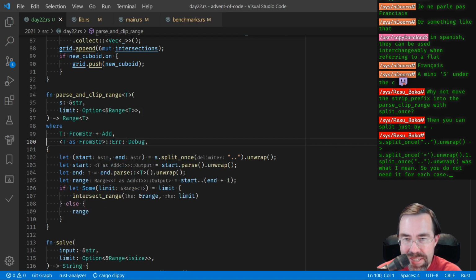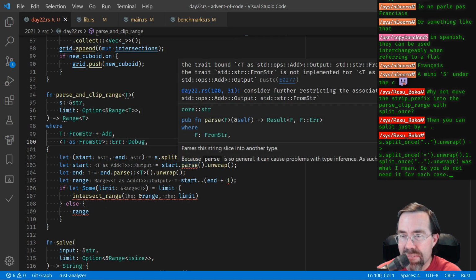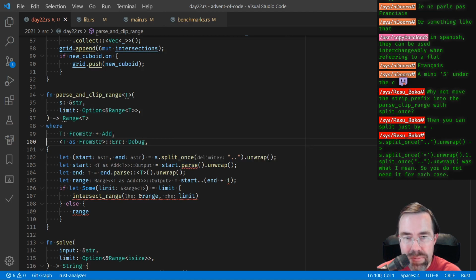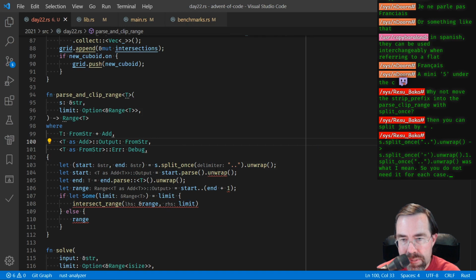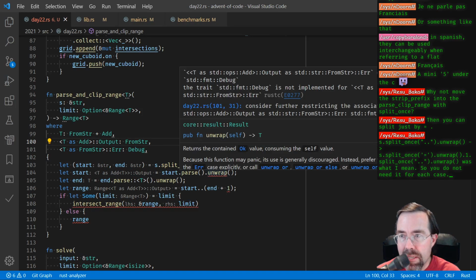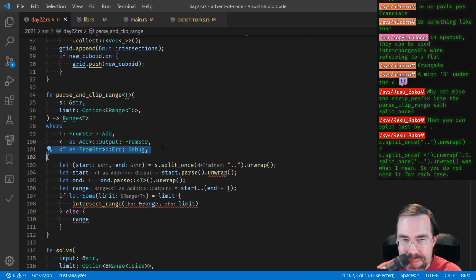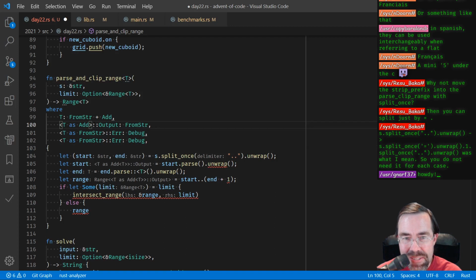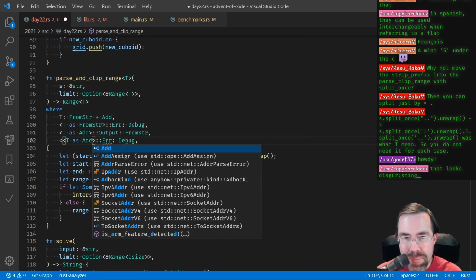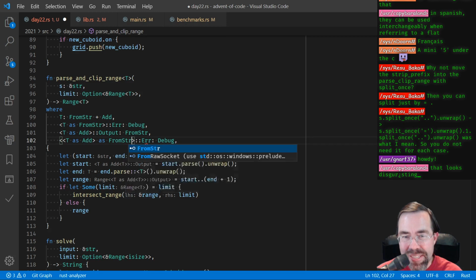What was it again? All these trait bounds that we have to make sure. T as add output has to be a from string. And then its error has to be debug. Oh, God. This is not worth it. You know? This is not worth it. T as add as from string.